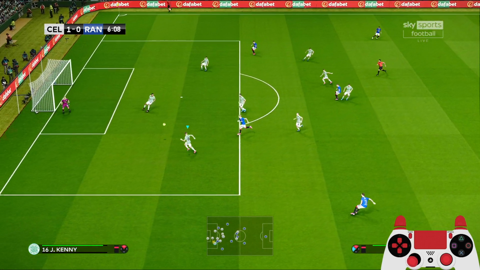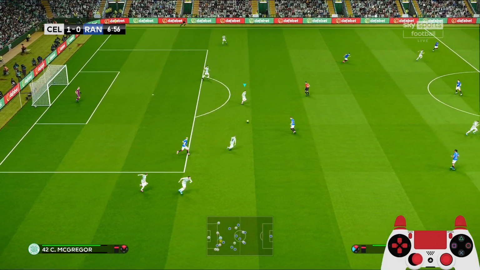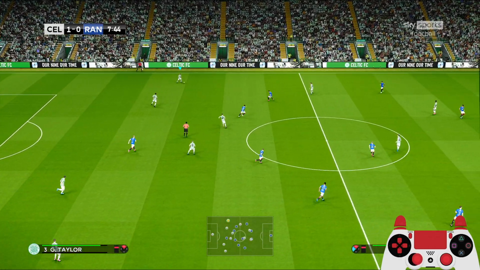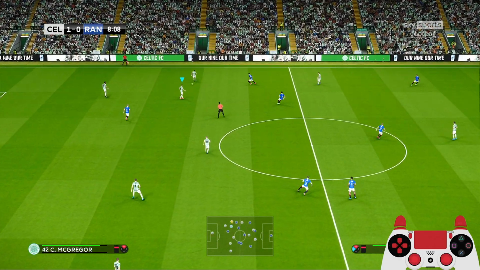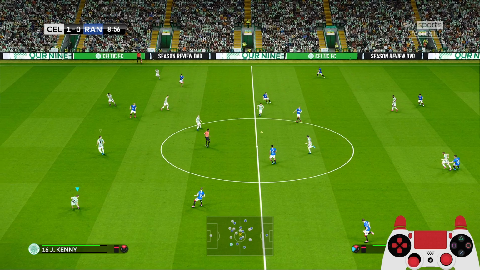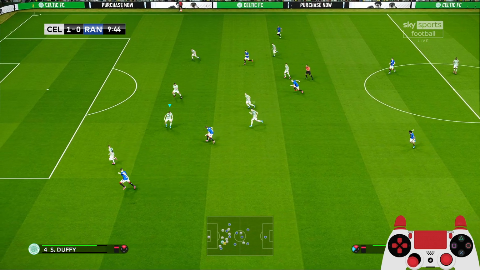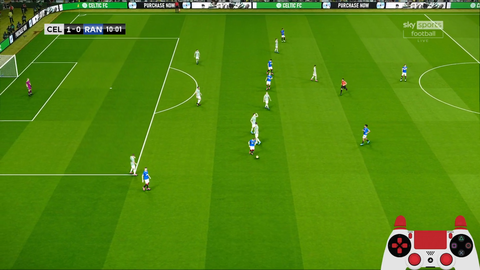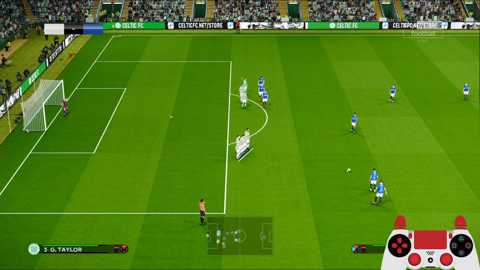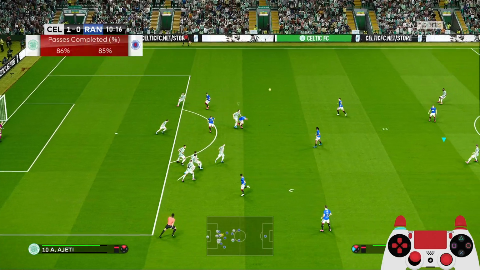Over the top. Couldn't find the center forward. Now it's Scott Brown. Julian. We have our fullback. And that's a good interception. Dilly-dallying with that pass. And that's a foul. Okay, a bit late on that challenge. Oh, it's both a yellow card. Right, move the keeper. No.